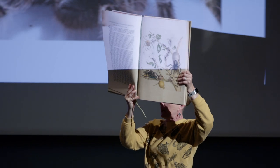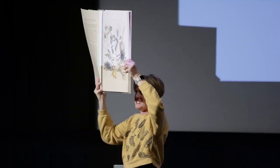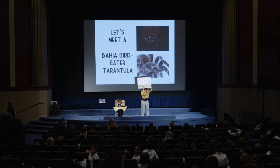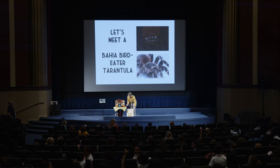And so everybody who saw this picture then thought, those are bird-eating tarantulas. That's what we're going to call them forever and ever. They will eat birds, but not very often. They'll eat little mice. They'll eat little lizards. They eat mostly grasshoppers and things like that.